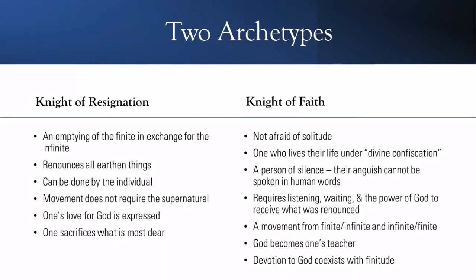This person is involved with the double movement from the finite to the infinite and then from the infinite back to the finite. So not only do they sacrifice something of extreme importance, but they are also able to receive it back again as a gift, even though that gift may not look the same as what they renounced or what they gave up. This person also has learned to listen to God in silence. For Adams, Kierkegaard sought to explain how an individual can understand one's devotion to God, how it can coexist with finitude while maintaining their relationship with the absolute.